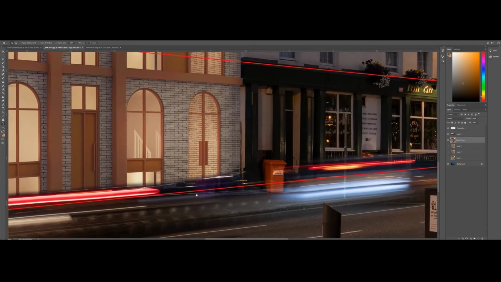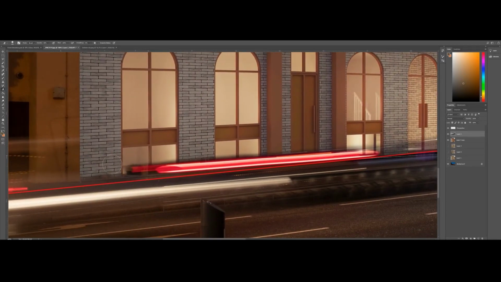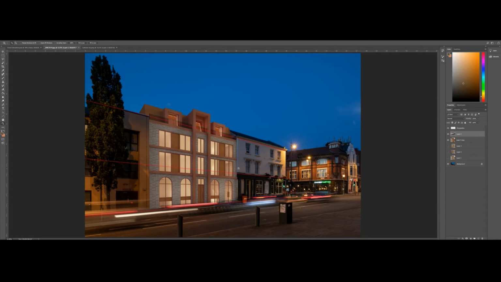So then we're just jumping back onto the foreground elements, and we've just set the opacity of the eraser down to 50%. So we've got a bit of a bigger margin for error, and it just creates a little bit of transparency on the foreground, so it looks as if those light streaks are genuinely sat in front of our building.